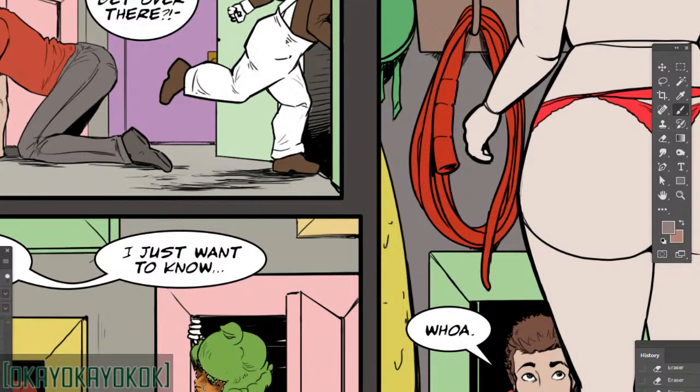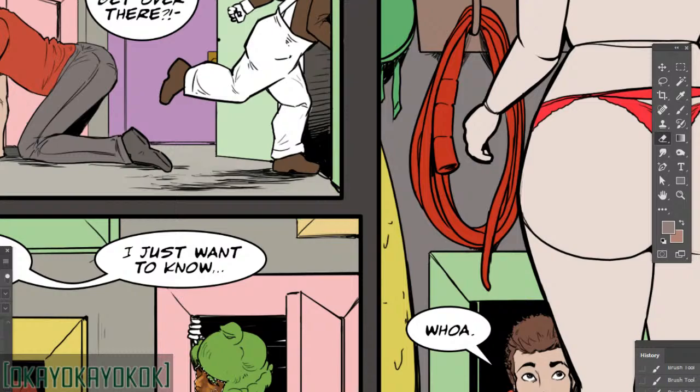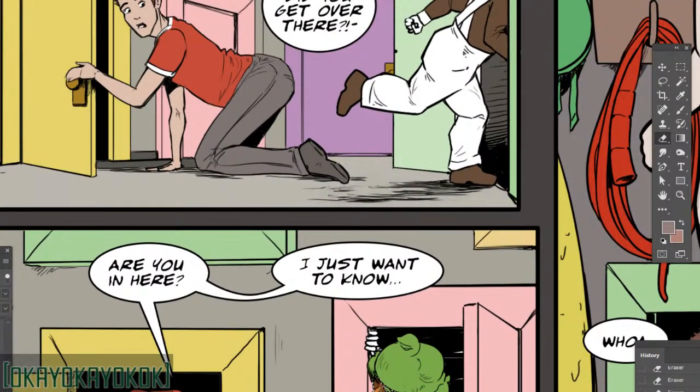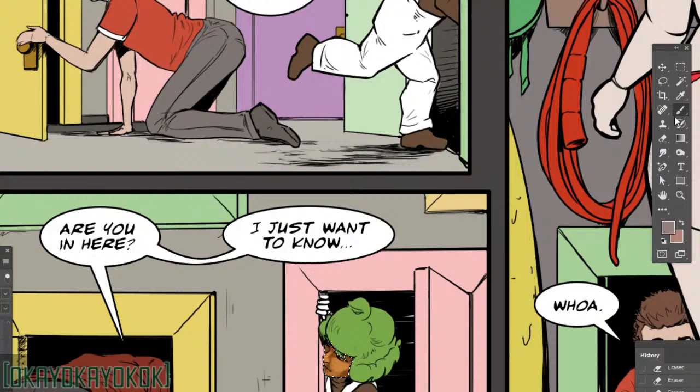Let's see here. Looks a little weird. I don't know how to shade that looking down that angle. Make it look realistic. Not too realistic, I guess. Nope. Needed that to be drawn.